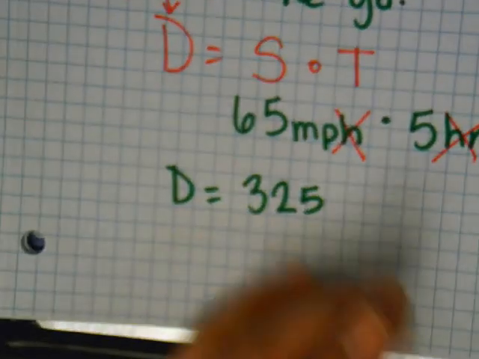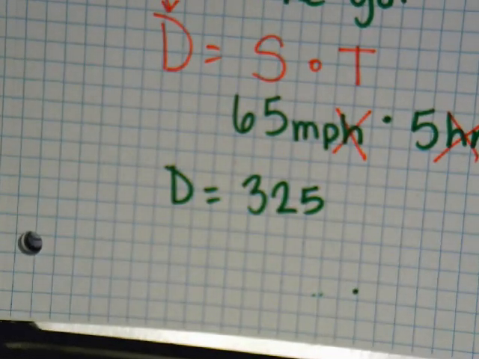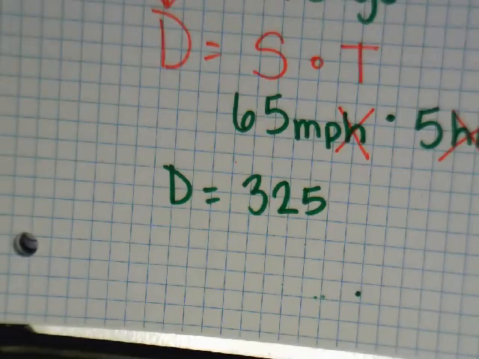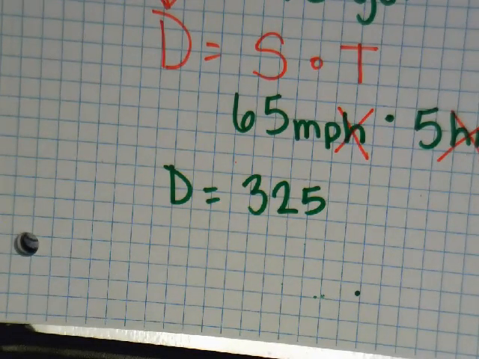What's the opposite of multiplication? Division. What's the opposite of division? Multiplication. What does this dot mean? Multiplication. You multiply 65 times 5, okay? Does anybody know what the word per means in math? Per is an operation. This is how math gets all confusing, because words mean something different. Per actually means division. It's weird.